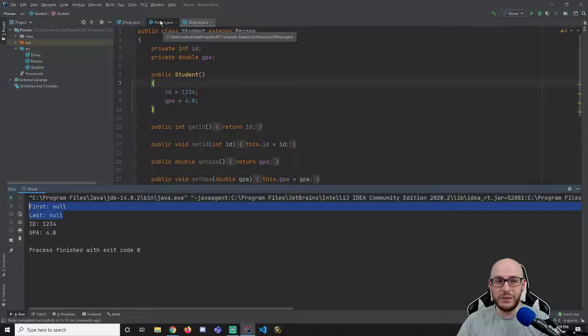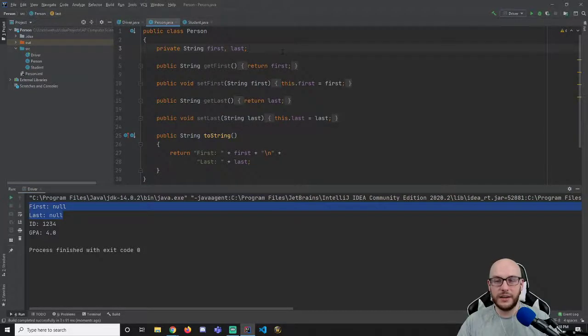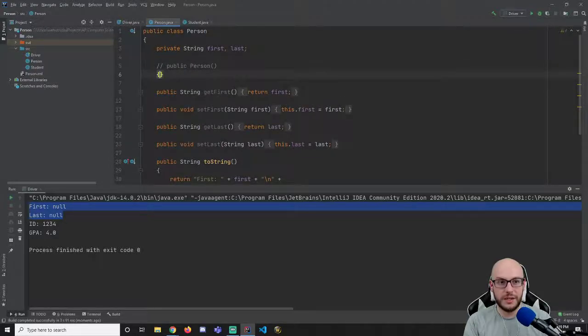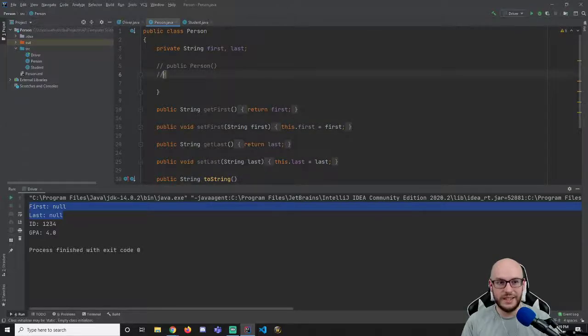In Java, if you don't have a constructor, essentially they make one for you. Here in person, I don't have a constructor. What's actually happening is that a public person constructor is being implicitly made. It just doesn't do anything. These instance variables, first and last, are just going to have their default values, which is null.